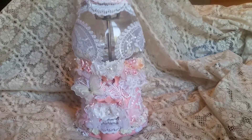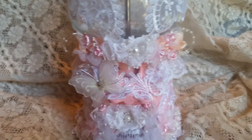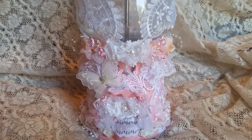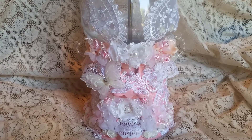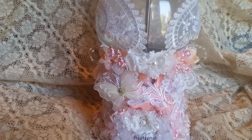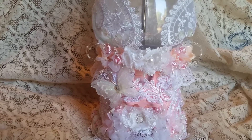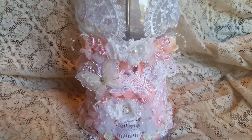I altered this gumball machine, as you can see. This is a real one — it's glass and the metal kind. I found it at a thrift store a while back and was so happy because I'd been wanting one. I got it for like five bucks. It's the real original, red, made of metal with glass. I've had it a while and kind of wanted to alter it, but at the same time I didn't want to because it was from like 1985 and they're kind of hard to find. But I was like, you know what, just do it.